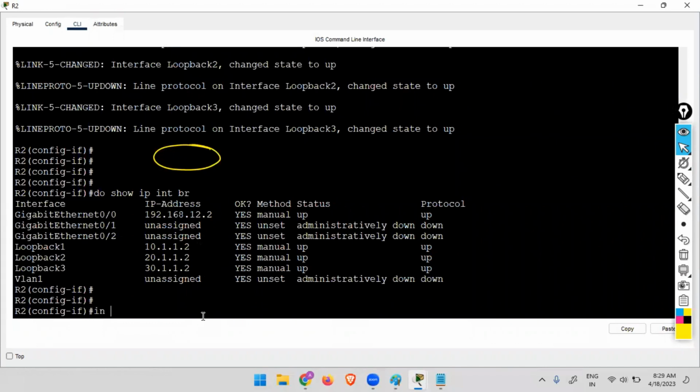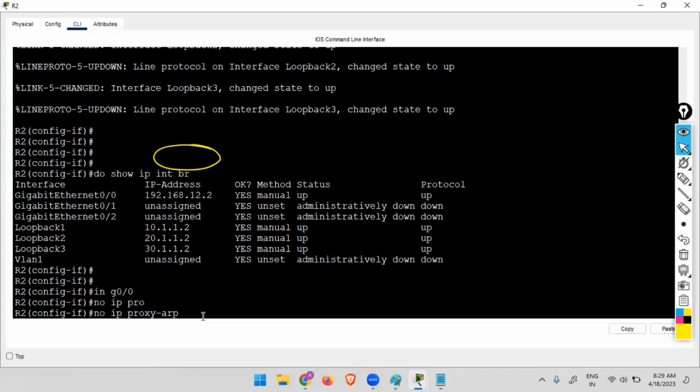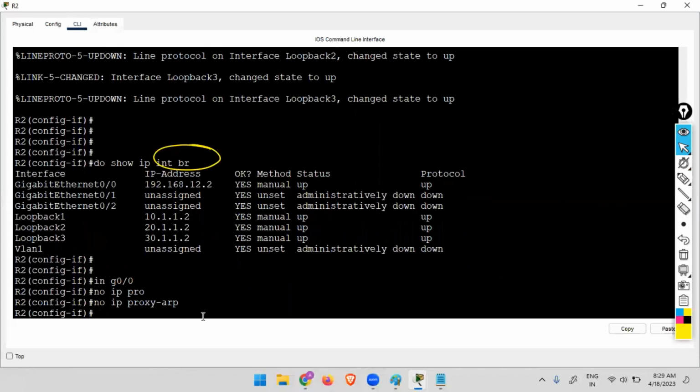Go to the interface Z0 by 0, and command is no ip proxy-arp. Now proxy ARP on the interface Z0 by 0 on the router R2 is disabled.